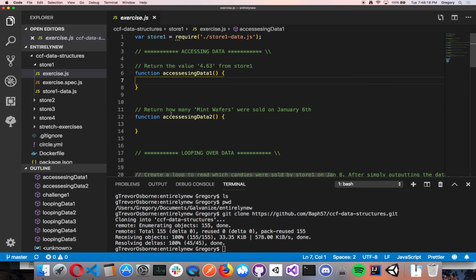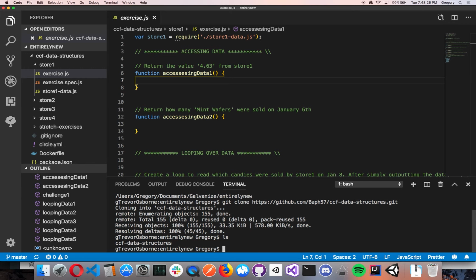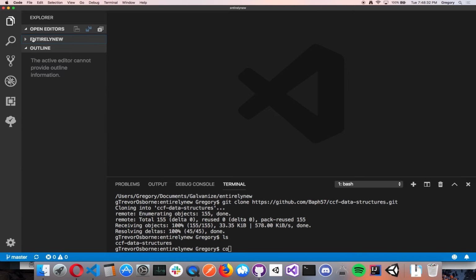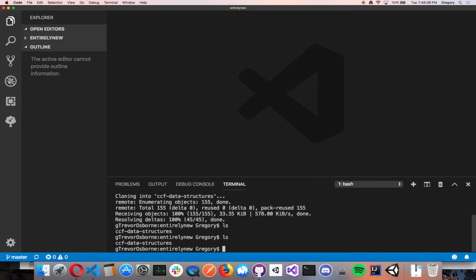I have chosen Visual Studio Code because I have a couple of extensions I want to show. But essentially, you should be able to type in code. So let's say you're completely lost and there's nothing going on. If you type in ls after you clone, you should be able to type in code ccf.